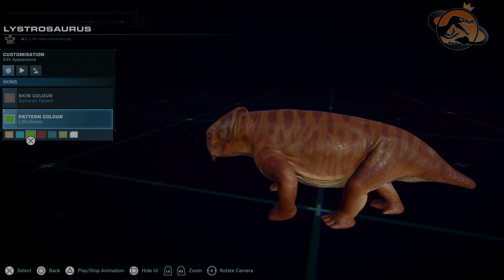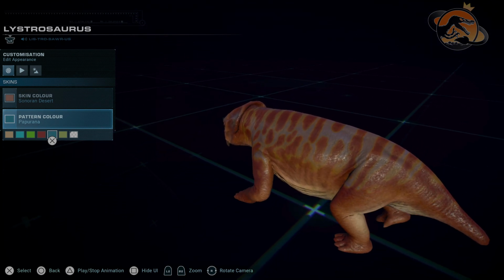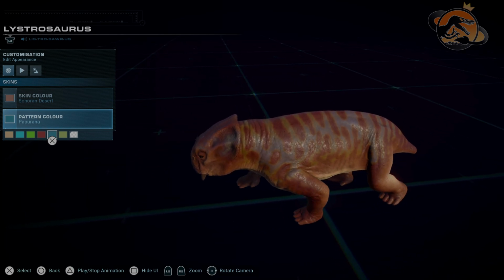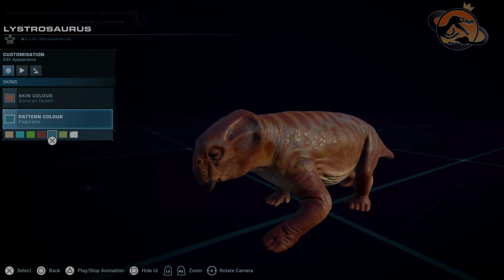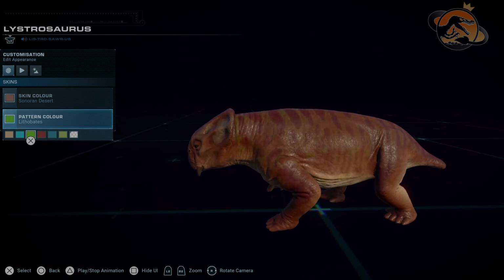It's different than the other ones. As you can see, it has the green and the blue mixed in with each other. It's like part of it is blue, other parts of the pattern itself is more green in it. That's nice. I like this one. It's really cool. Palophilix, another green.